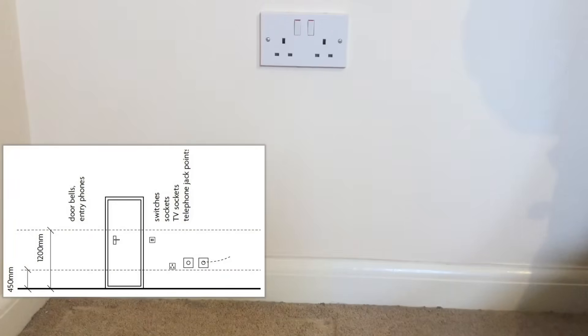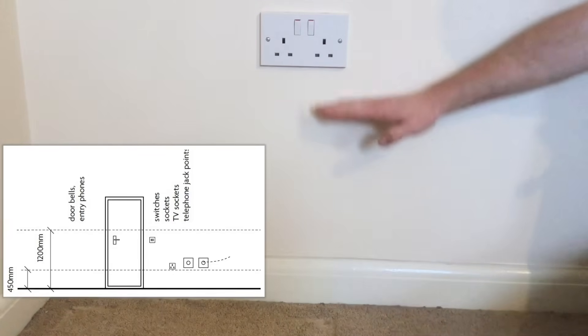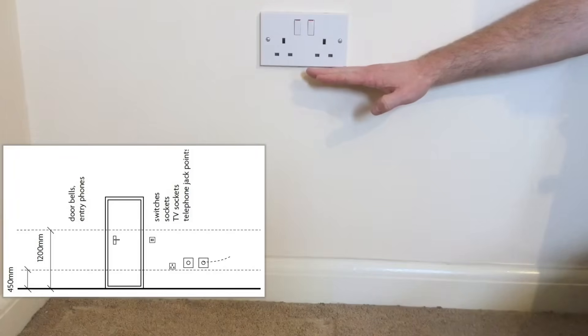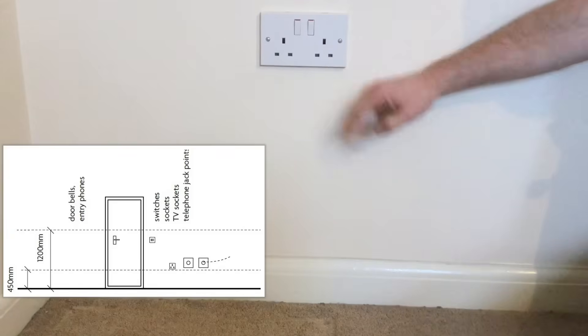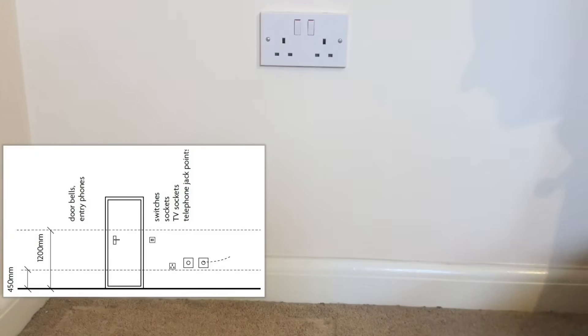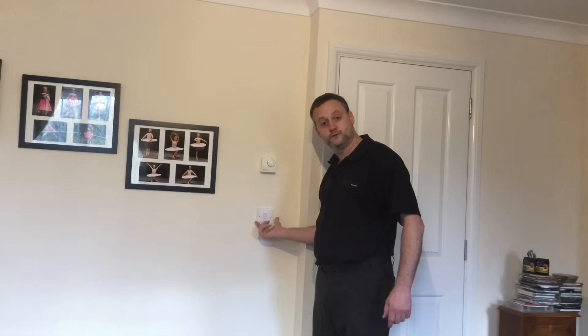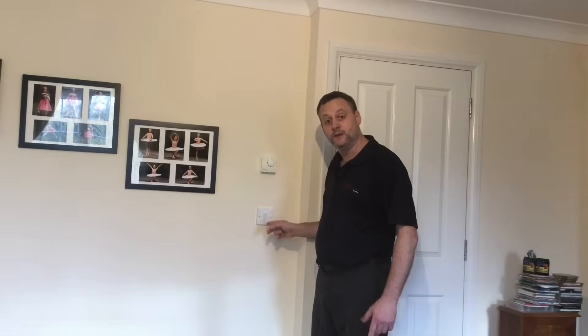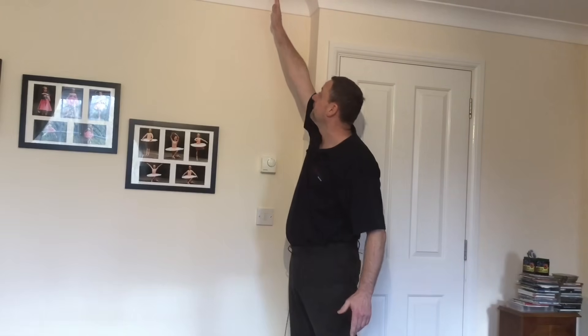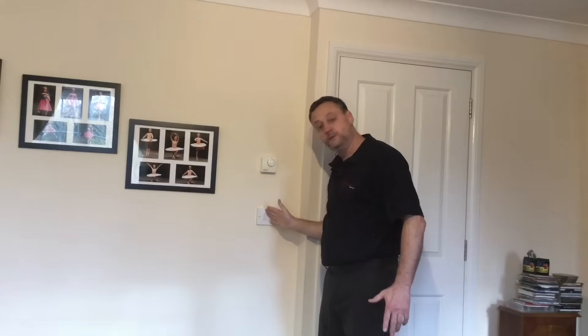Another point of interest is the heights of accessories within a domestic dwelling. This socket outlet is installed so that from finished floor level it falls at 450mm to the bottom of the socket outlet — it can be greater than that, but it cannot be less. This is to accommodate people of limited reach in domestic dwellings. Here we have a light switch screwed to the surface with cables buried within the fabric of the building — maybe chased, maybe under plasterboard — and they need to take a logical route to the accessory. The light is in the centre of this room, so I believe the cables will have come down into the switch.